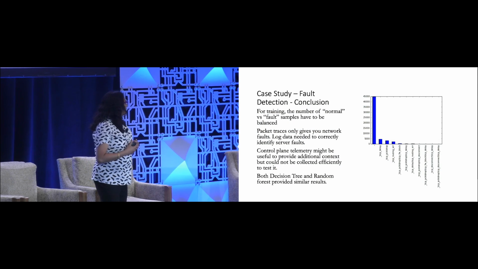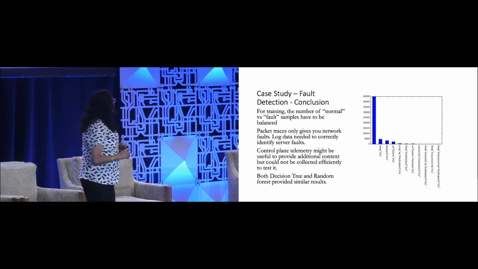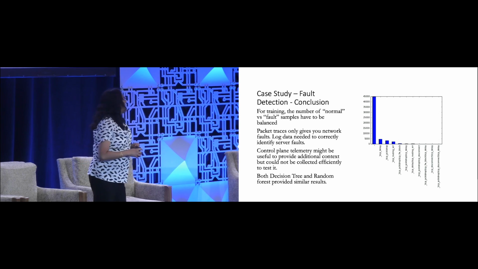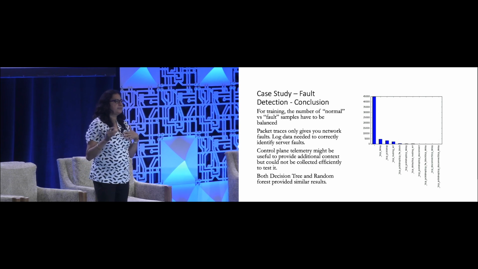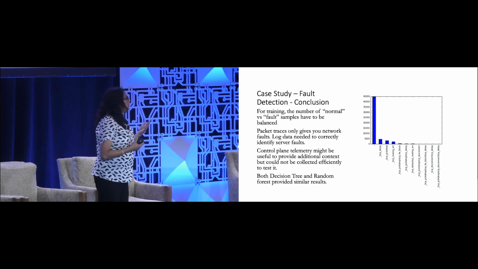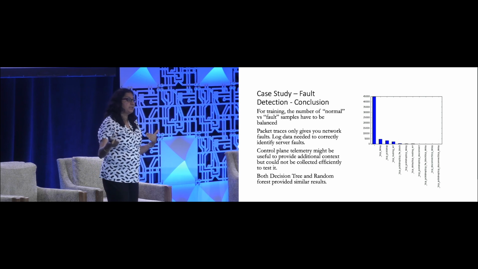So this is what we had for the events. The big bar is the normal events, and these are some of the fault and performance events that we tested. One of the things that we found was we used some syslog data to add context, because unfortunately packet data gives you the network view, but it doesn't quite give you the server view. So we had to use some context from the server data to get the server faults, like if the server is functioning or malfunctioning, or if something's wrong because the server is the one that's down, not necessarily the network.